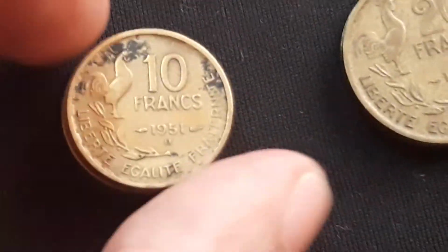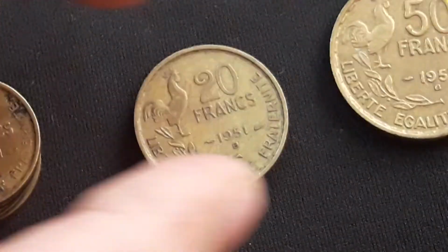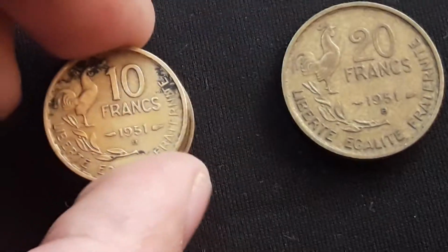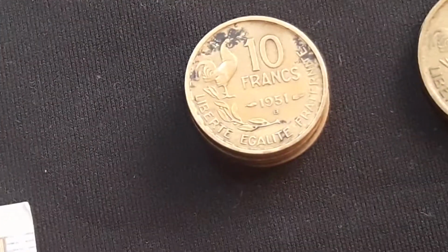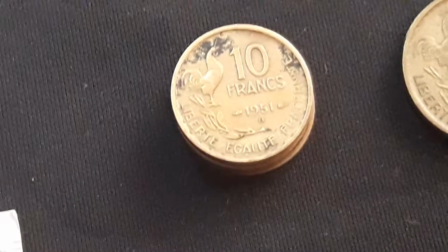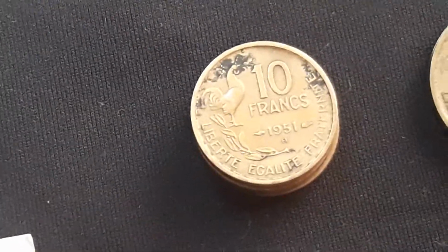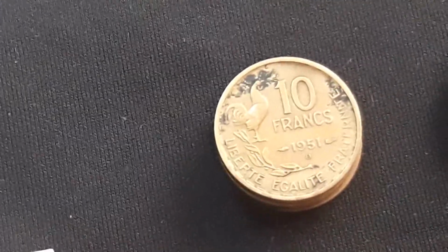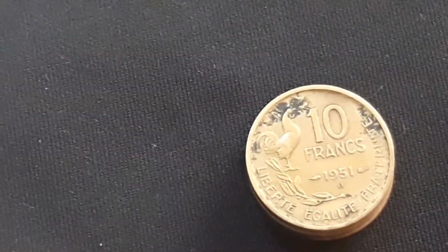So from the 50s now we have a new series, the post-war series, a really beautiful series. I think this is my favorite series from France. I like the design, it's simplistic but beautiful at the same time. After World War II, France devalued its currency with the Bretton Woods system on several occasions, beginning in 1945 at a rate of 480 francs to the British pound. By 1949 the rate was 1980 to the pound. This was reduced further in 1957 and 1958, reaching 1,382 to the pound, equivalent to 1 franc equals 1.8 pure gold.